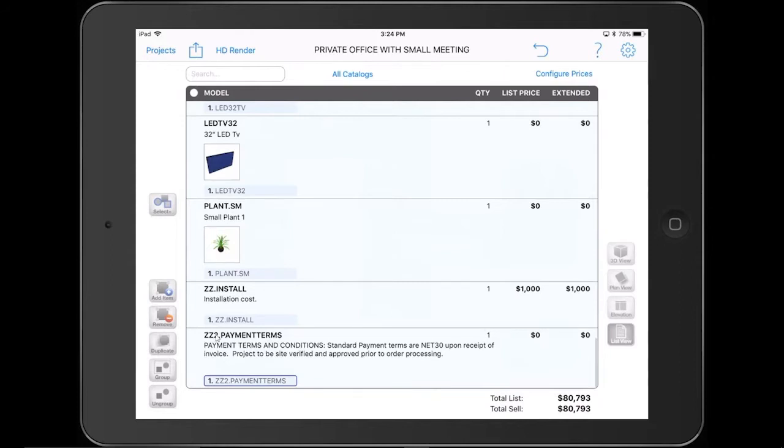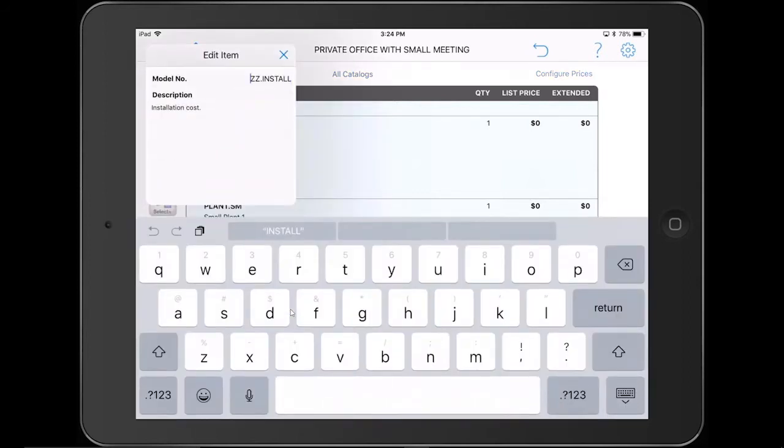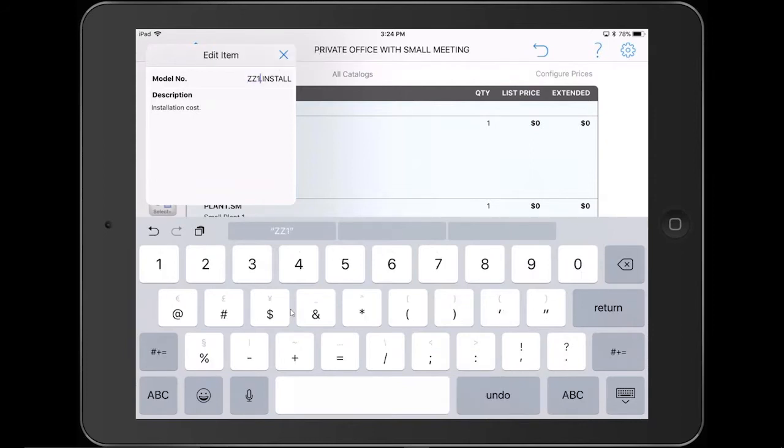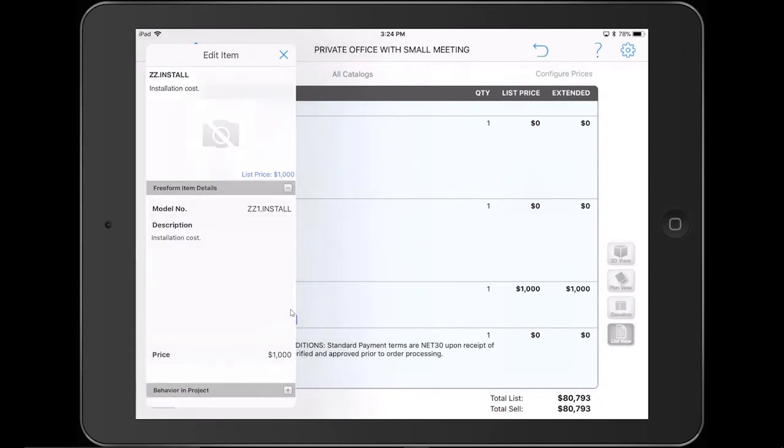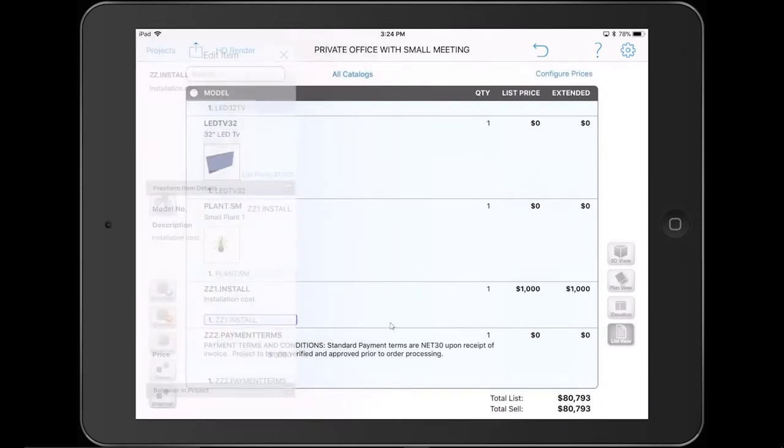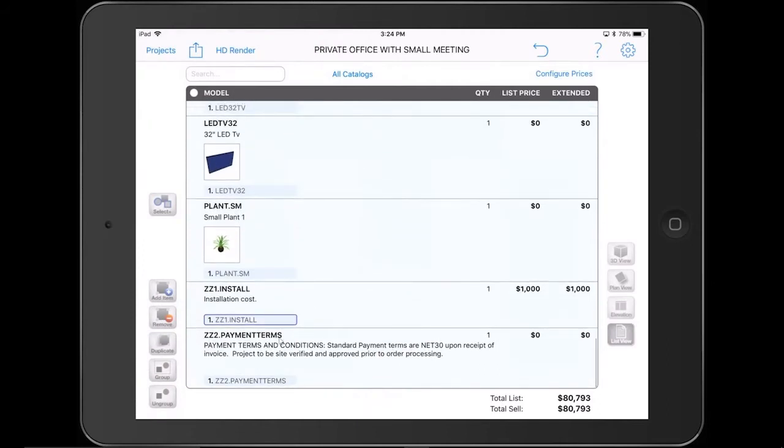Okay. Now the reason why I added the two is because I wanted to make sure that this line fell after the current line. Okay, so this is the last one here. Normally I would also put ZZ1, but I had forgotten to place it on this one. So don't worry about that. If you need to make any changes, you can double tap into the actual item itself, and then we can make that change. Okay, so I now have my two line charges. Here we can see I have my install price as well as my payment terms. All right, I'm pretty happy with this.